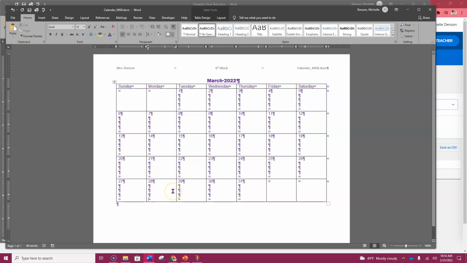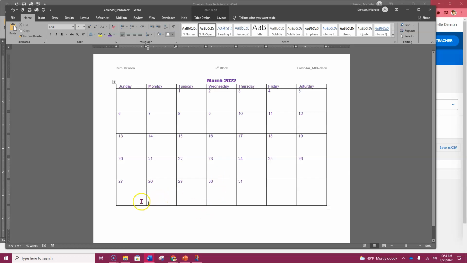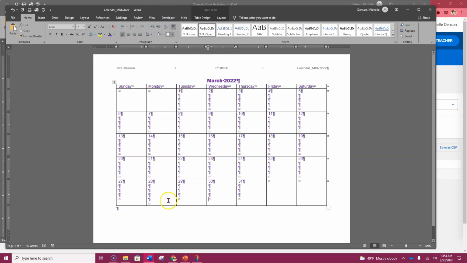So did you see how this right here, if I didn't have this turned on, I don't know which box it is that I did not format correctly. So if I turn this on, then I can see I put too many on that one, and I can delete it, and the box fixes itself. Any questions? All right, the next thing, we've got all of our dates, our numbers in.